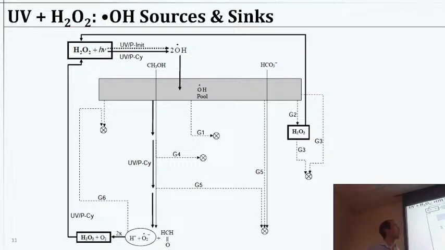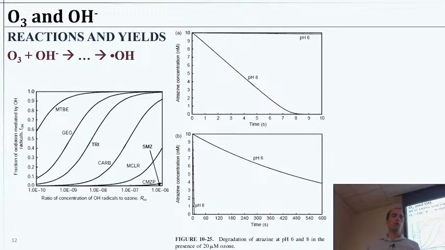However, if a hydroxyl radical reacts with bicarbonate, which is very common in our natural waters, right? If there's any carbon dioxide around, there's going to be at least some bicarbonate if we're near neutral. That is reactive with our hydroxyl radicals and will just take them away altogether. So it quenches them. We have no more OH dot remaining. So that's a competing reaction with whatever we're trying to oxidize. Okay, there's more we could look at, but that's the premise there.